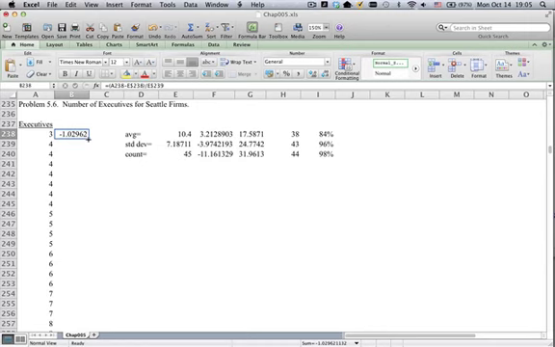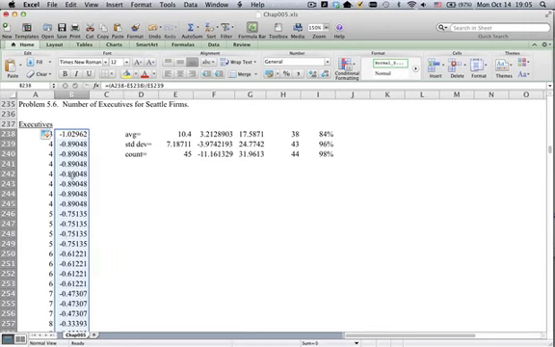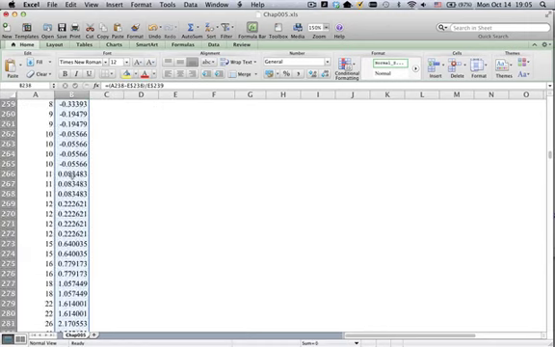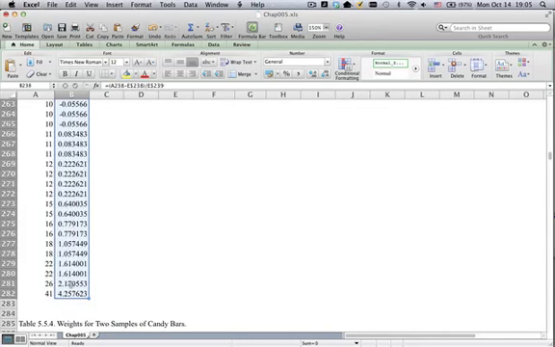I'll just double click on this. And so if we just run a frequency distribution of this, well, probably don't want to run a complete frequency distribution, but this counts the number of standard deviations you're away from the mean for you, and we could come to the same conclusion as we did before. So that's how we would do this problem in Excel or SPSS for that matter.